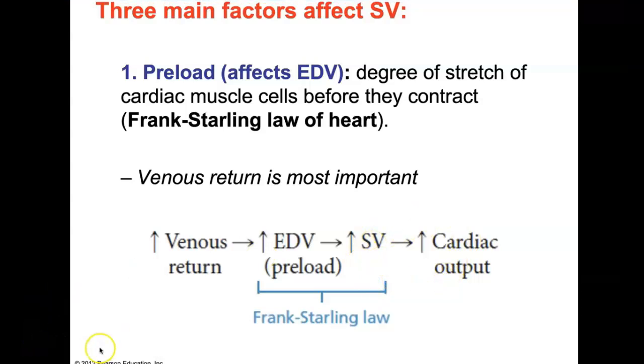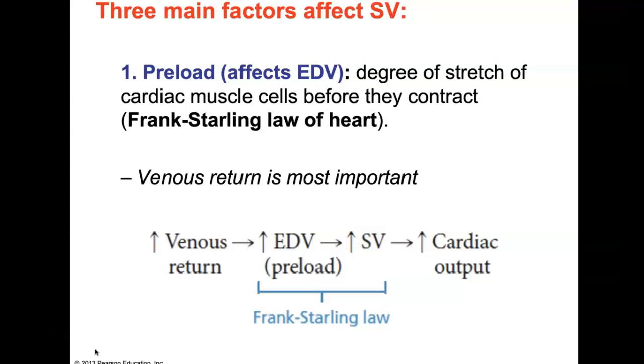So one way we can explain this would be, for example, that both exercise and increased filling time increase end diastolic volume. Exercise increases venous return because it increases sympathetic nervous system activity, and the squeezing action of the skeletal muscles compresses the veins, decreasing the volume of blood they contain and returning more blood to the heart. During vigorous exercise, therefore, stroke volume can double as a result of increased venous return.